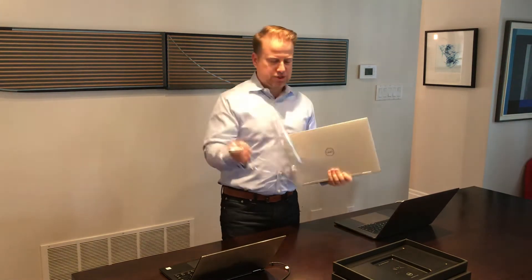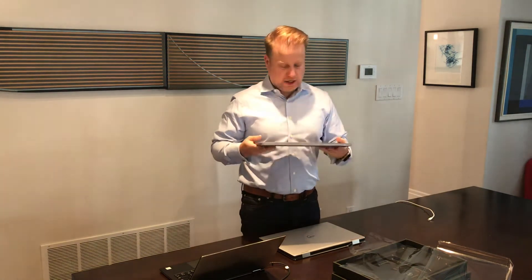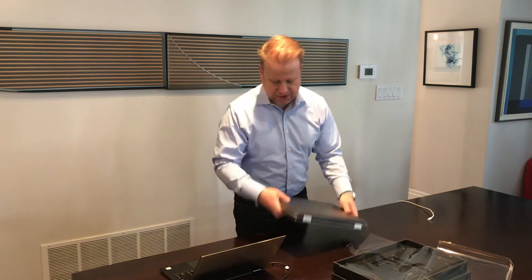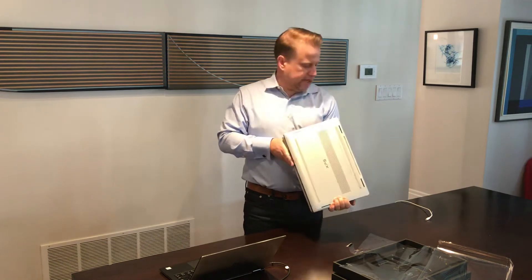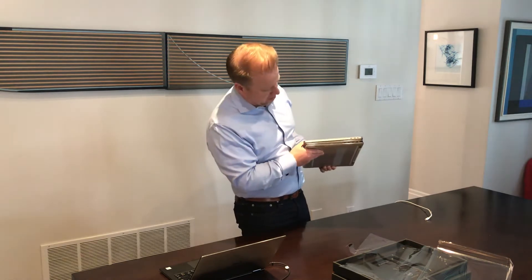Environment's important. So let's take off the plastic wrap — this is like Christmas. And here we have this new machine. It's interesting — physically these two are pretty darn close. Here's the MacBook Pro 15; you can see if I put them beside each other, they have nearly the same dimensions. The MacBook is maybe a millimeter wider and maybe a couple of millimeters thinner than the XPS 15.